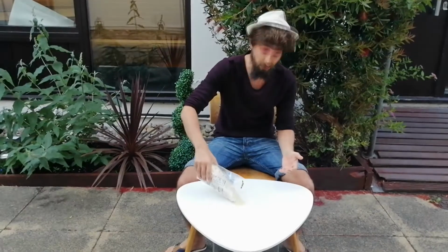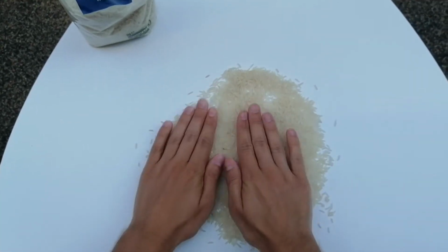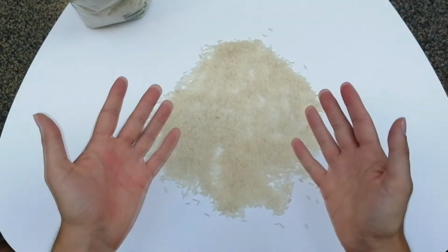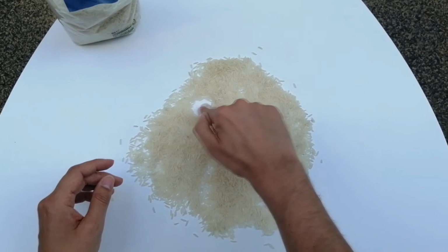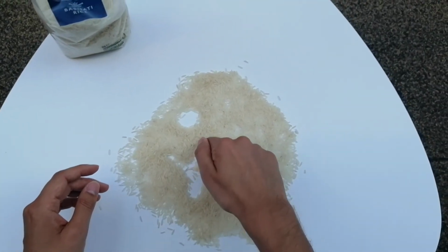But you have to be careful it doesn't go everywhere, because that will be silly. Like I've done here, it's now too much. So now we're going to spread it out like this, so you have all the rice everywhere. Not too far to make our pretty patterns. And now we're gonna have to draw our pictures. So we might do a little sunshine up here, like this. And a little tree here. It's got some branches out like that.